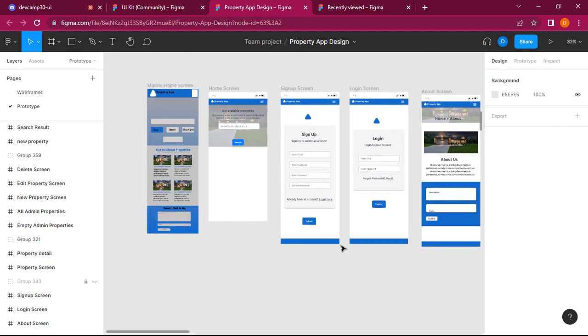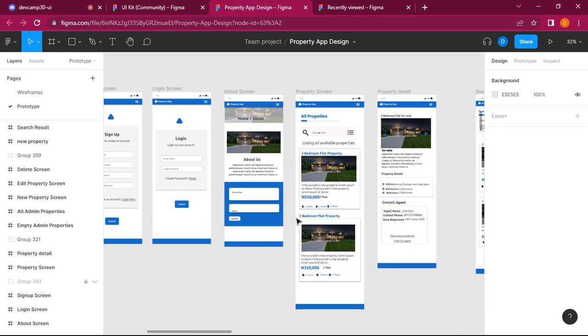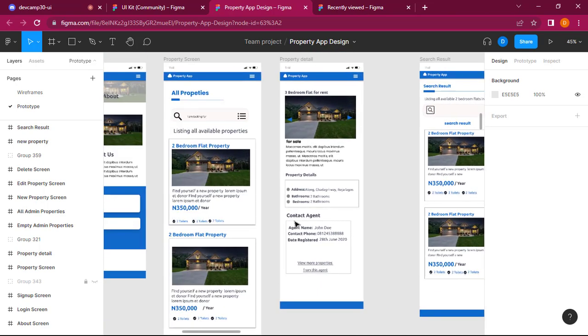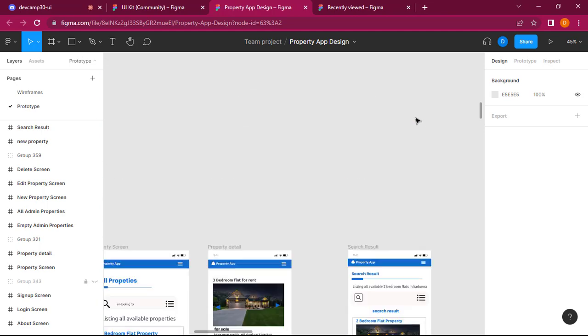Okay, madam is not here for us to review this one. I don't think she added more things here. Okay, I noticed she added one more screen.